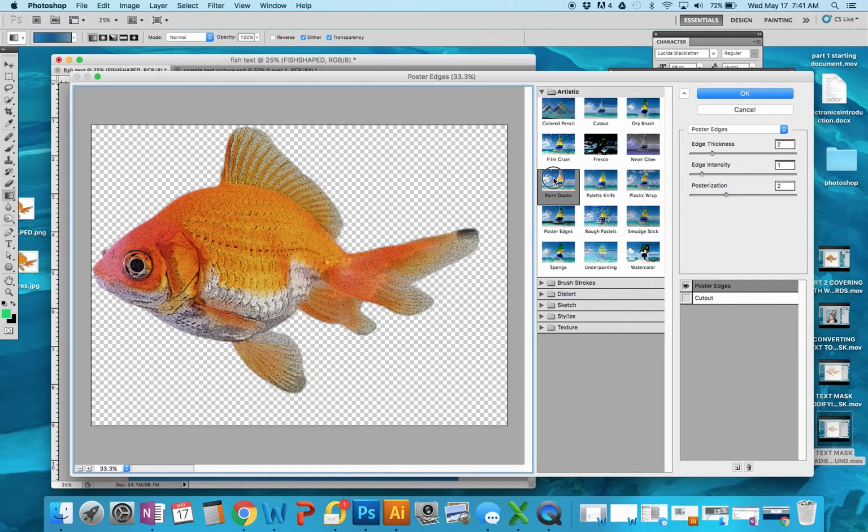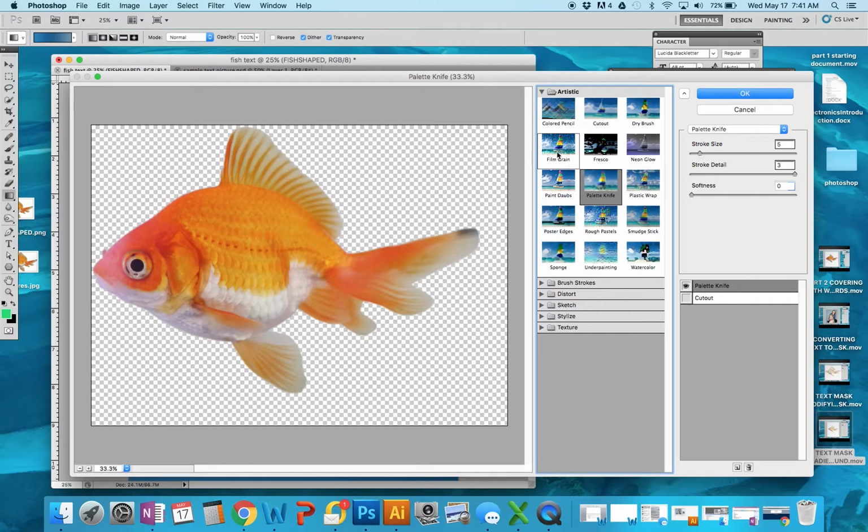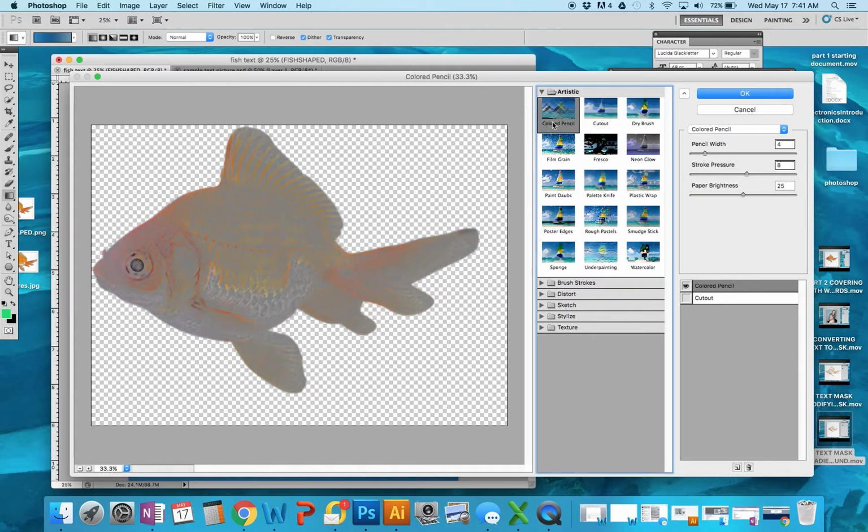And now I'm just going to play around. Now you can add more than one filter at a time, and I'll show you how to do that in a second, and you can adjust each filter. So say I like this colored pencil thing, but it's just too much right now. If I turn some of these things down to see what happens, you can see that made it even worse. There you go. That's getting back to more of a normal picture. And then again, as I play with these, I'm totally changing that effect. So that almost looks like a completely different effect than I had when I first started.